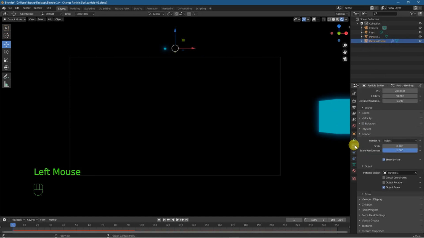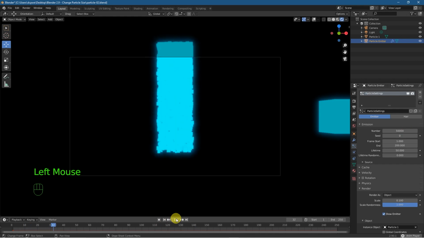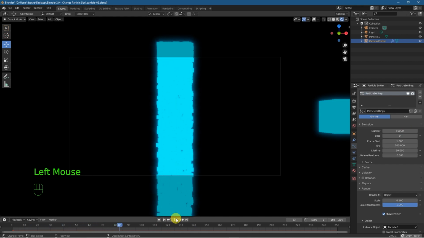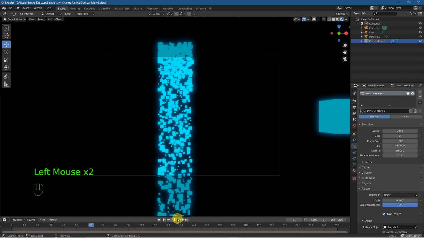So when we go to the particle system here, let's go right to the top, number of particles. Right now it's set to 1,000. Let's do something really silly and set it to 50,000. Be a bit careful: if you've got a slow machine, then maybe set it to 3,000 or 4,000. Let's click play. Now we see 50,000 particles being emitted. That's a bit overkill, because it's just not looking right. So let's set this to something like 5,000, 5 times the original amount, and click play. Now you can see 5,000 particles being emitted.